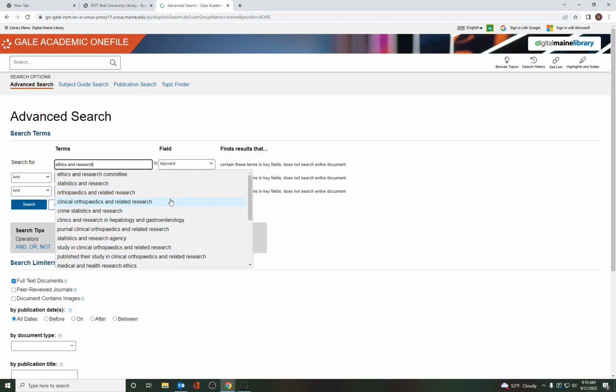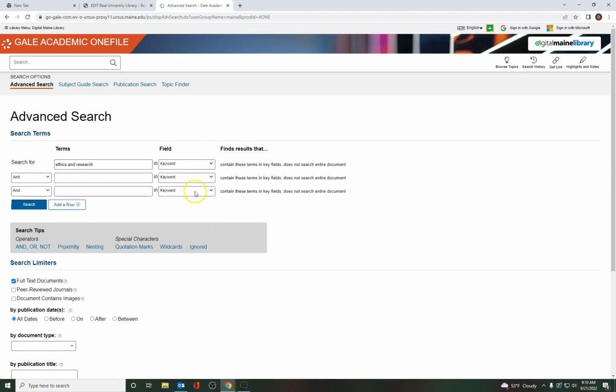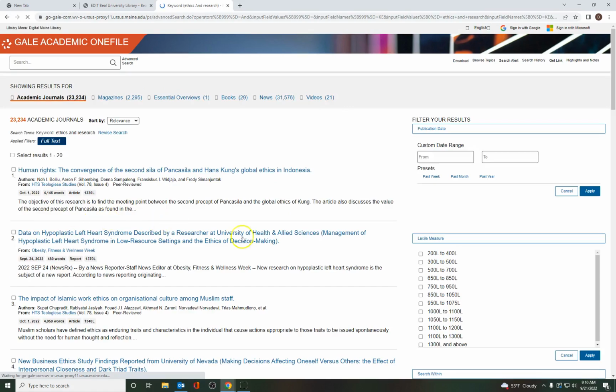So that's a good way to sort of start out. It may be that you're doing crime statistics or statistics and research. But right now we're going to just use our ethics and research. And I'm using it in a keyword, which is what you would want to do too. So I'm going to click on search right here.